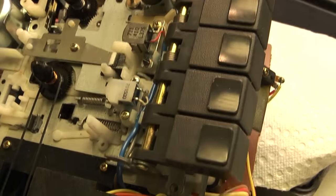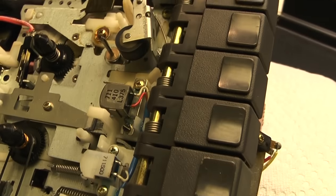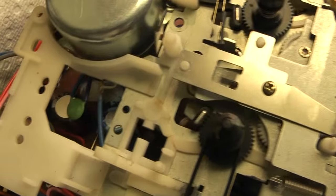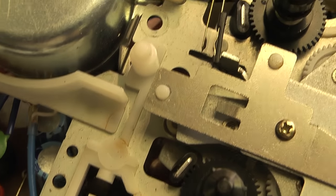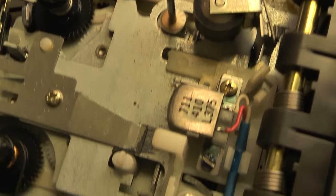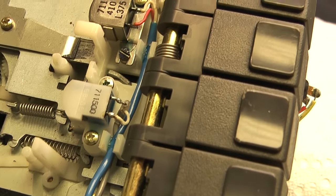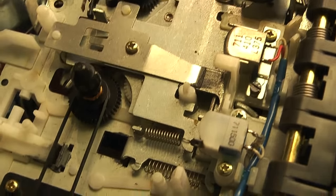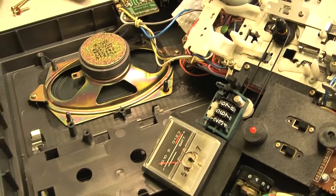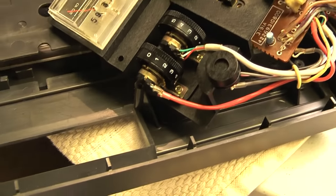So there, before I put it back together, when this was made, probably like 87 or so, I'm just looking. I mean, it has individual brakes on both reel spindles right here. And it's full automatic stop. And as you can see, it has AC bias. Everything. I mean, this is, you know, 80s, about 86, 87, but still a very well-made unit. It's still one of my favorite tape recorders.